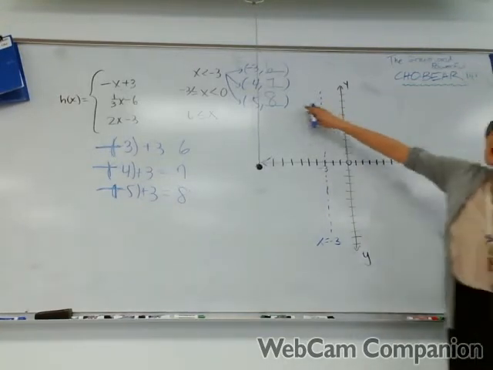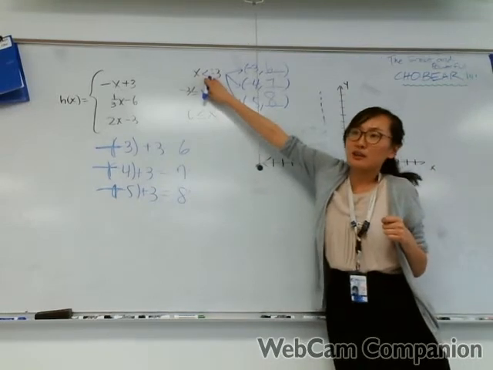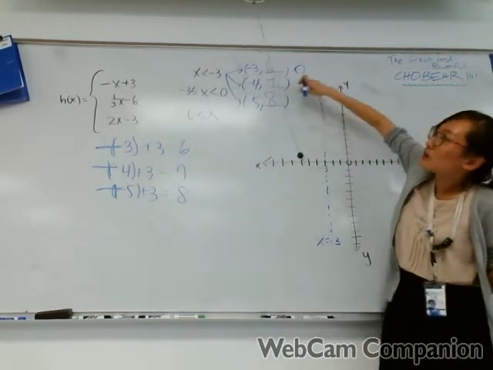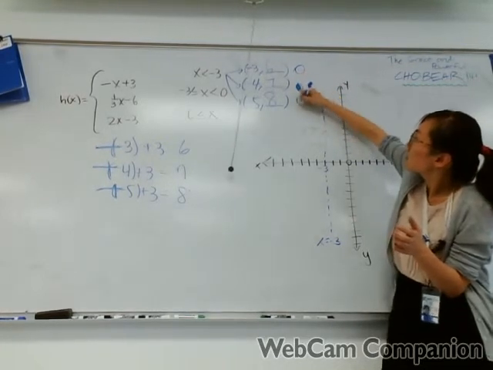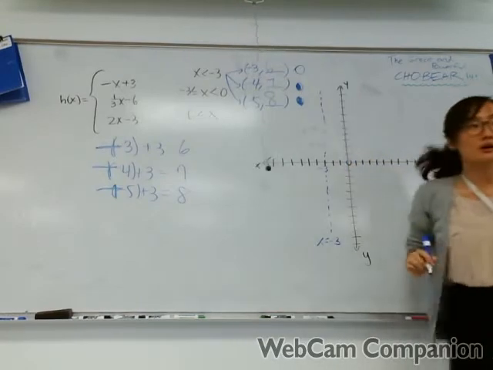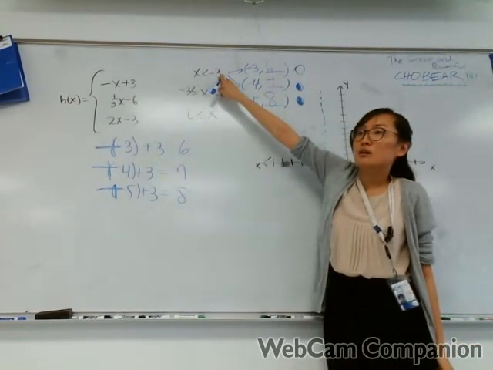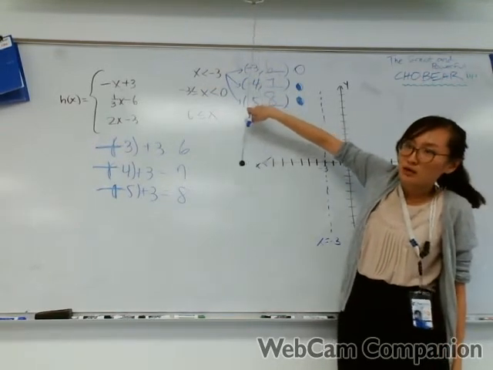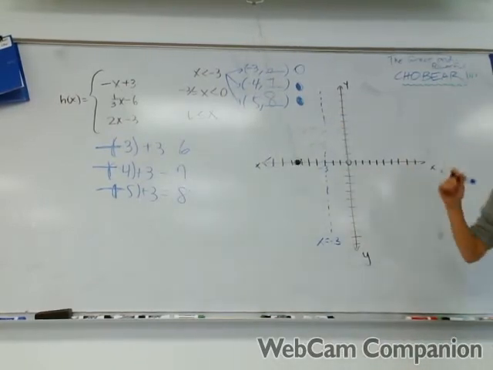That's fine. Okay, so now we have 3 points. Let's figure it out. At -3, there's no line underneath it, so what color is this? White. But everything else fits in the domain restriction, so everything else are black dots. Why? Because everything else is less than -3. So -4 is less than -3, -5 is less than -3. So these are all black dots. Now we just graph it and connect the dots.